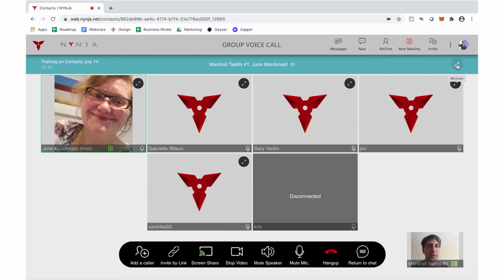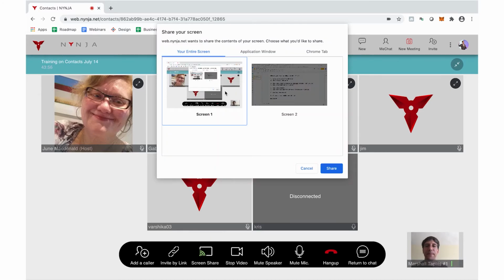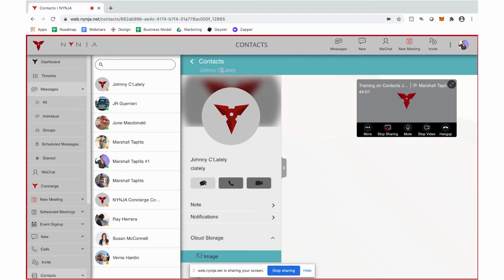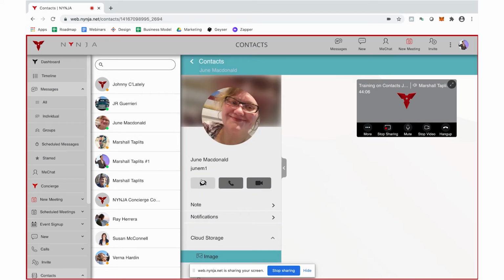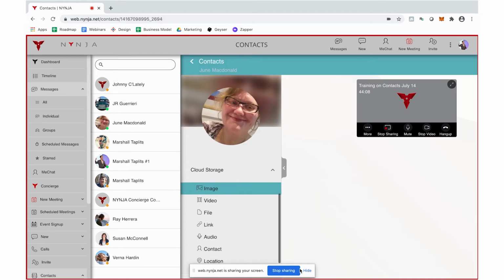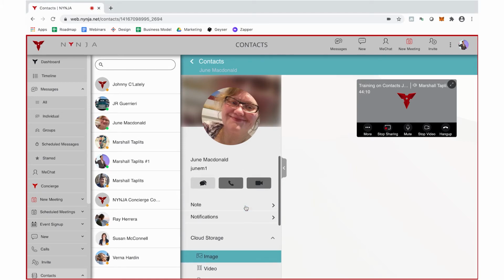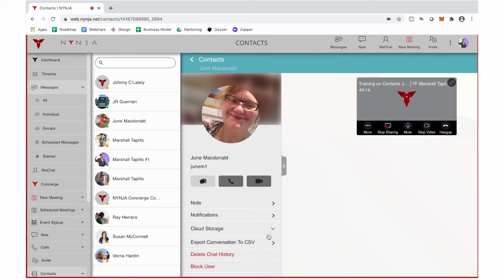Okay. We can go into the chat settings. That's a good point. So let me go ahead and share my screen again. Okay. And let's say, for example, and I'll just continue to use the chat with June here. We have a difference, I guess, between what we consider contact level information and chat level information.